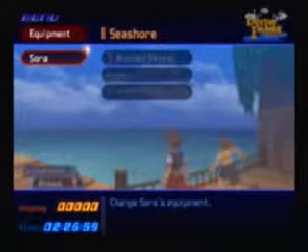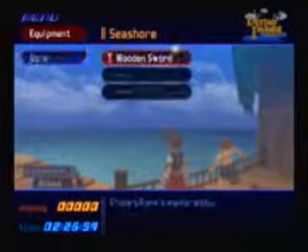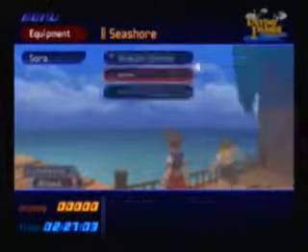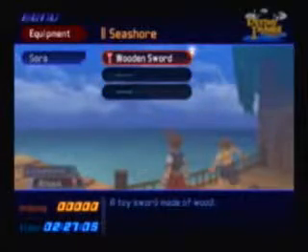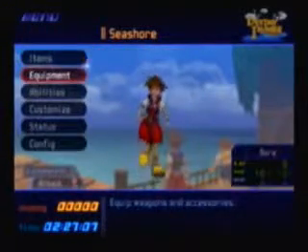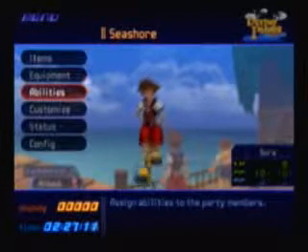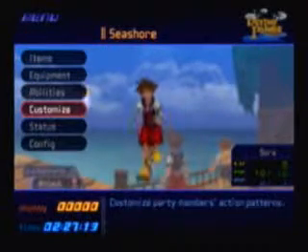Then there's equipment. Here you can go into whatever character you have. Currently, I only have Sora, and you can change their equipment. So right now, Sora is equipped with the wooden sword, and I don't have anything else to equip him with. So that's it. Then there's abilities. Currently, Sora has 0 abilities, so I'll get more into that when we get more stuff.